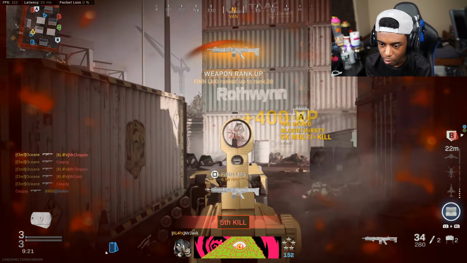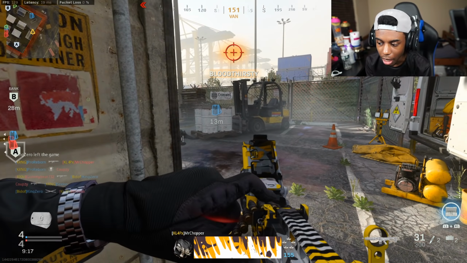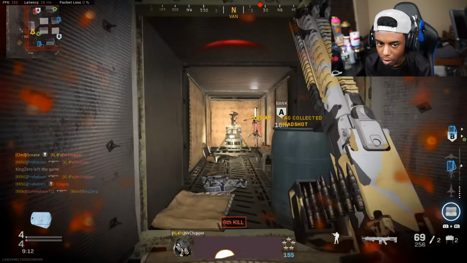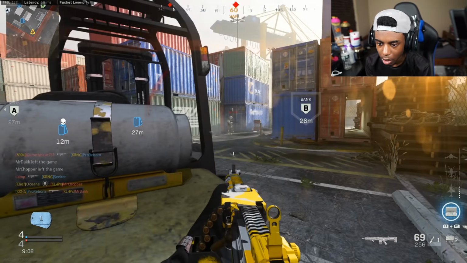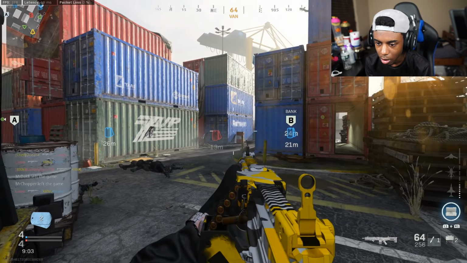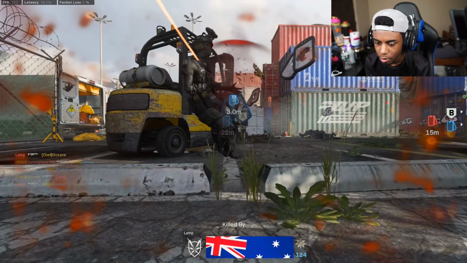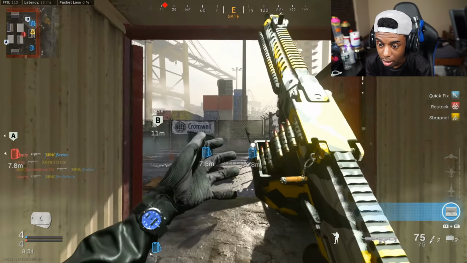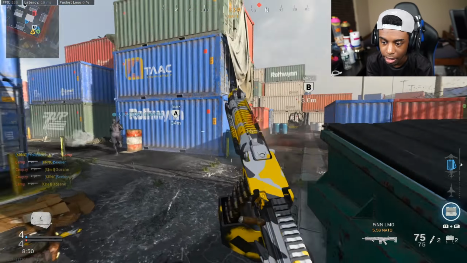Oh my god. Oh my god! I just got a 5-1! Nope, that'll work, okay. Oh my god. I need some ADS attachments, dog. Enemy UAV overhead. What the hell? Damn. Bro, I just got a 5-1. That's a TikTok right there and a half.